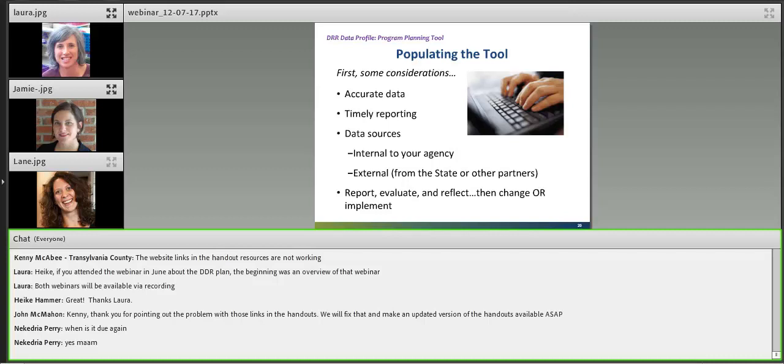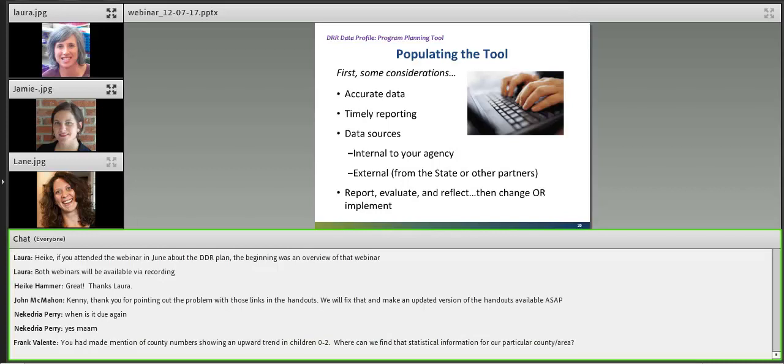But it may turn out that you, in fact, have the same or better data at your agency. So think about what makes your reporting most accurate, as well as what is timely to the times that we're asking folks to report. So the program planning tool requires you to record numbers on a monthly basis, and some of the tools that we have available to us at the state don't quite always meet that kind of a tempo. So that's another consideration. How can we provide the most timely sources of data in addition to accurate data?